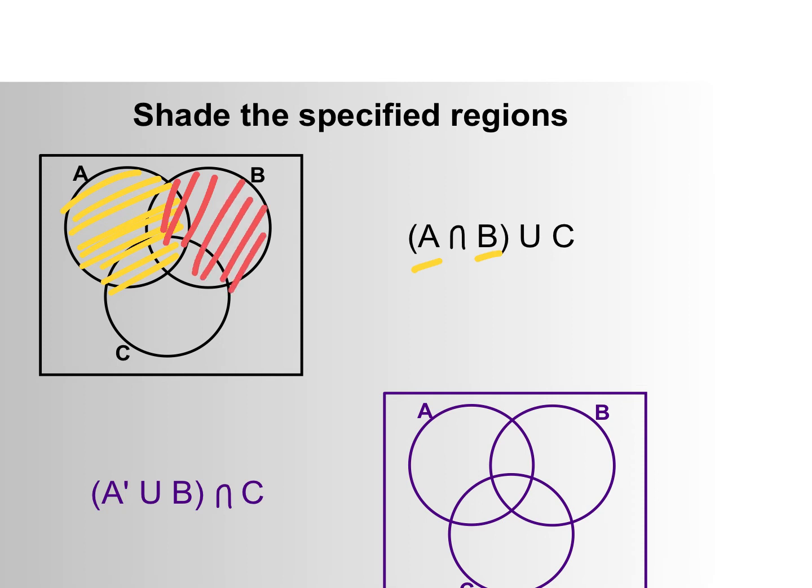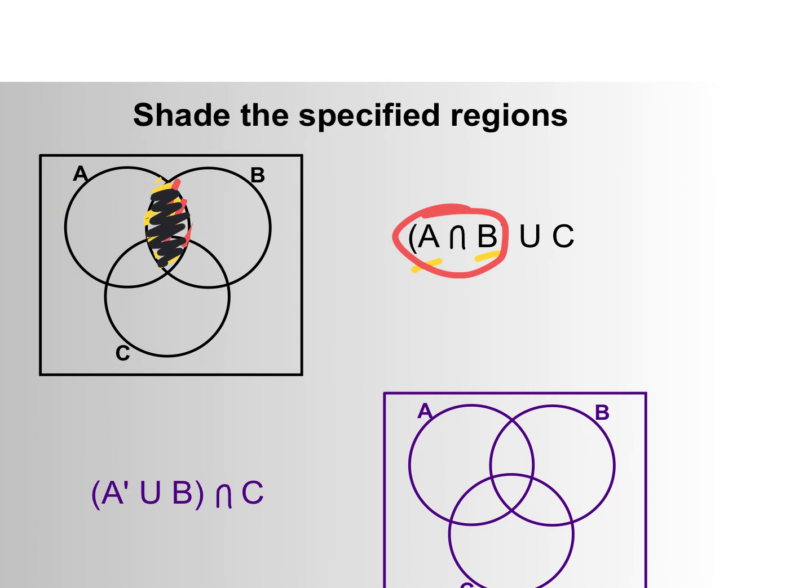Now go look at the symbol between them, and the symbol is intersect. So now you need to stop and do this part completely because it was in parentheses, so it goes first. So now I'm going to intersect them, and I know that that's right here, and I got to go erase everything else. If you don't do that right now, you'll get so confused on these complicated problems. There, I'm done with the first part. That was A intersect B. Does that make sense to you? That's where the A and the B intersected.